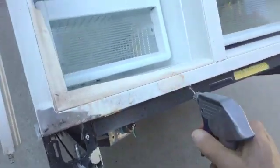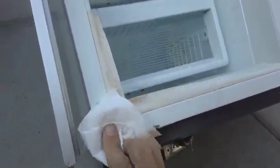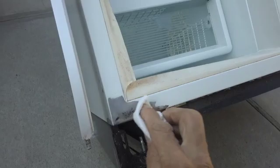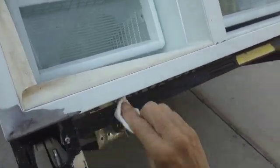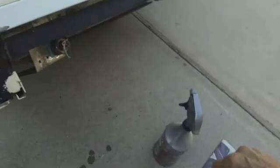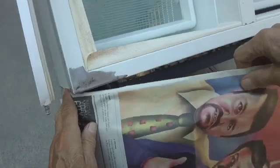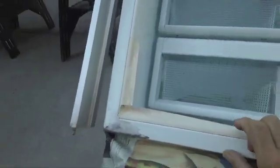Okay, so next thing we're going to do is wipe it down with some degreaser. And then we're going to mask it off and cover everything you don't want to paint. And that includes down here. Put some paper over here. Okay, now we'll put a piece of paper in here and we should be ready to paint.